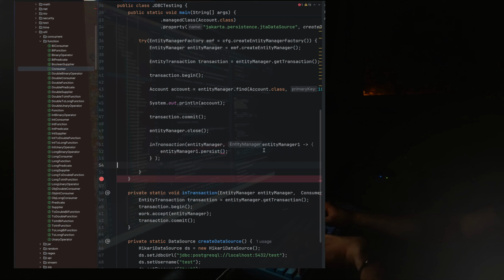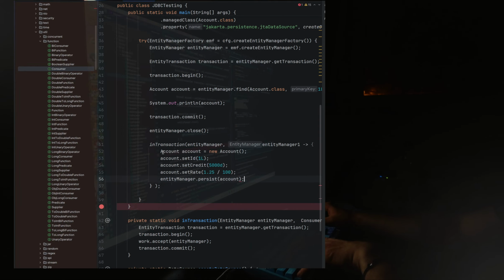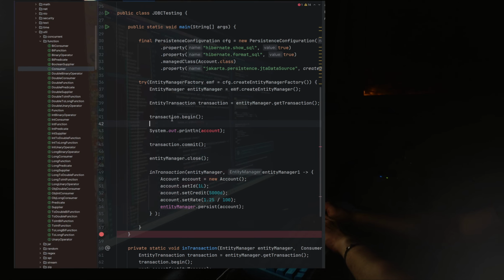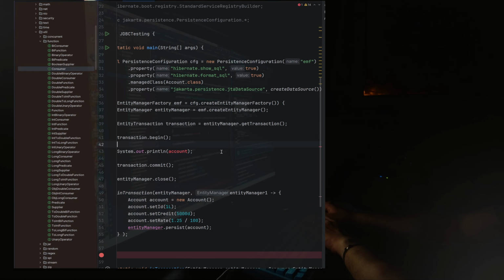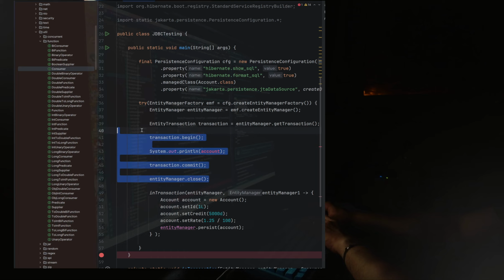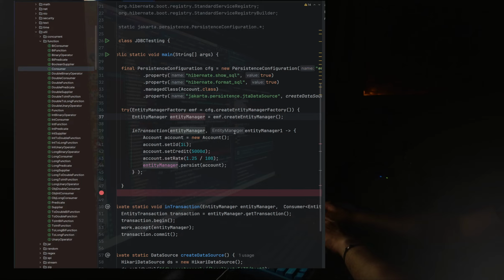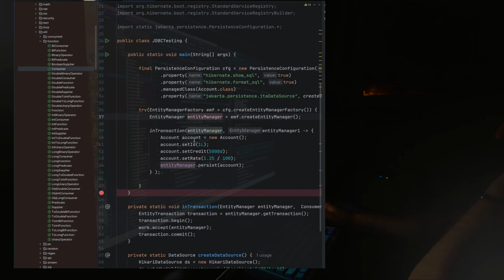This is the method. Okay, I'll copy this. Account. Okay, I'll delete this one, and I'll delete everything from this. And I'll just put entity manager here.